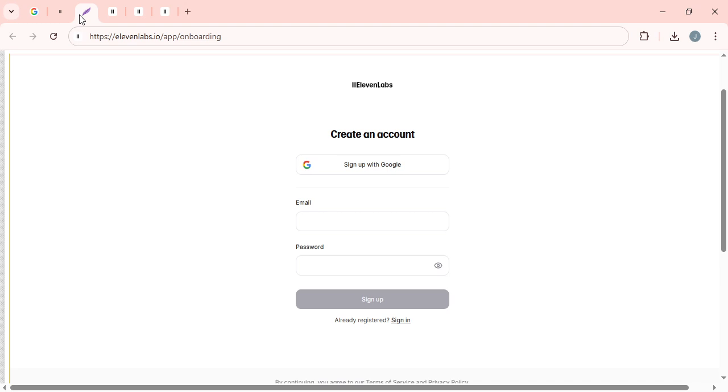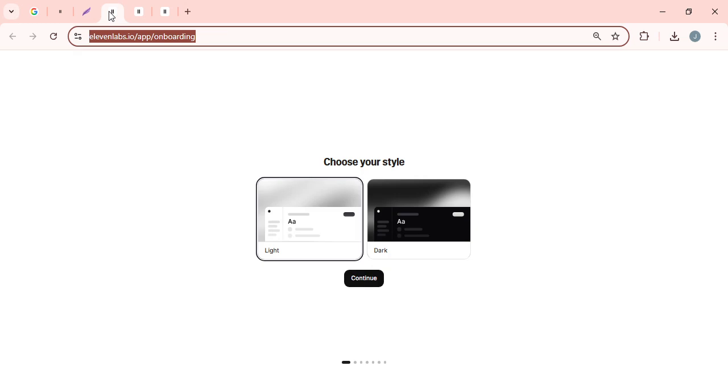Once you've chosen your method and entered your details, there's one more quick step before you're officially in. ElevenLabs wants to make sure that your experience is as tailored and effective as possible, so they will ask you a few questions to personalize your account. These questions might pertain to how you plan to use their services, your interests, or preferences. This step is essential because it ensures that the interface aligns with your needs, giving you a seamless experience from the get-go. And there you have it.